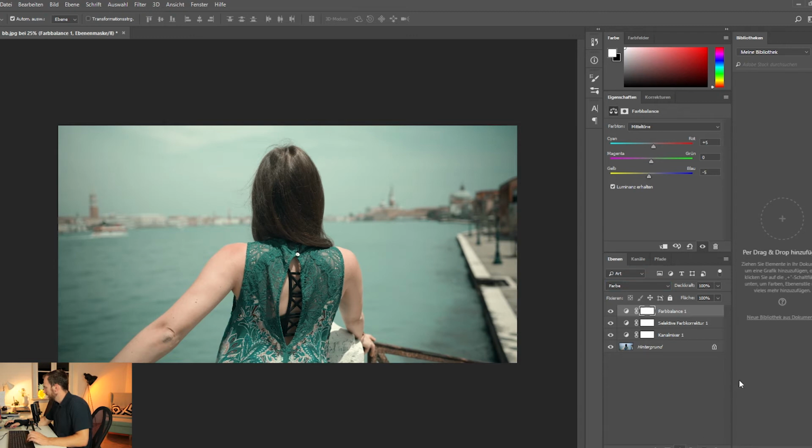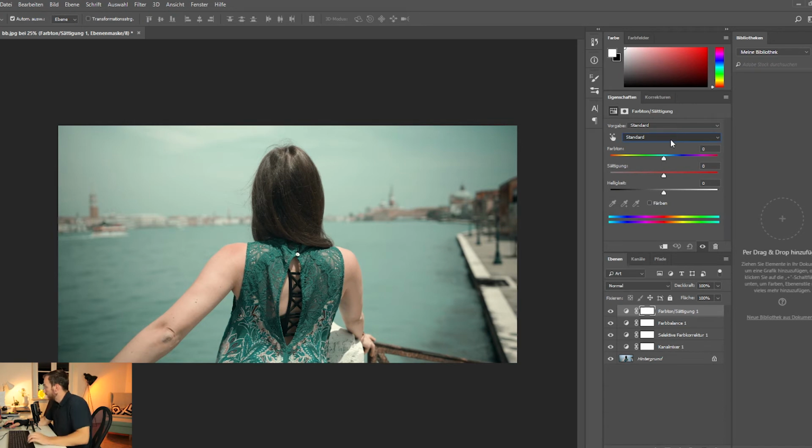The next thing I'm gonna do is hue and saturation. Here I choose my reds and increase my saturation to around 23, and the hue a little bit to -2, which looks really good. I go to my cyans and decrease my saturation to around 10, and do the same for my greens as well. And I also check here that color is marked.